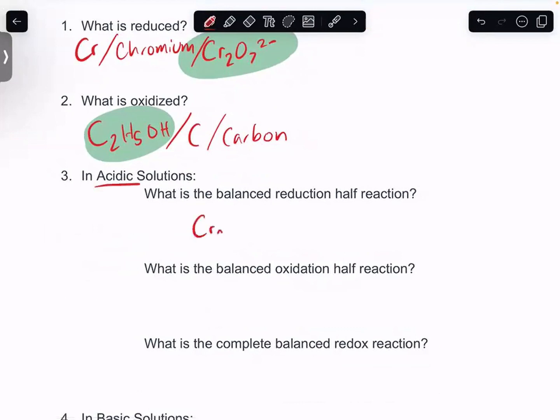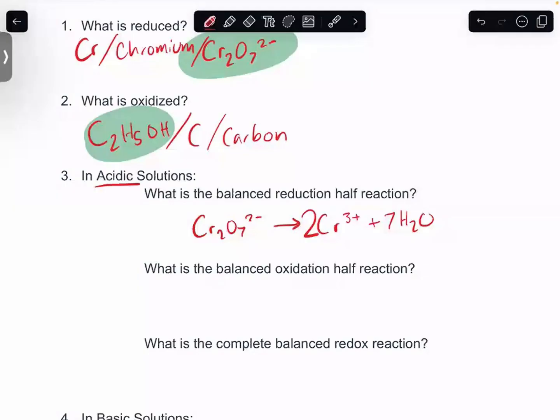Well, we'll start with Cr2O7 2 minus. It becomes Cr3 plus. I need to double that, and I need to add 7H2O. So to balance the 7 H2Os, we have to now add 14 hydrogen ions to the right. This is acidic, so we can only add H plus and H2O to either side. Finally, we have to balance the charge here. So I'm going to indicate our charge under it. We have 14 positive, 2 negative, for a total of 12 positive on the left side versus our 3 positive over here.